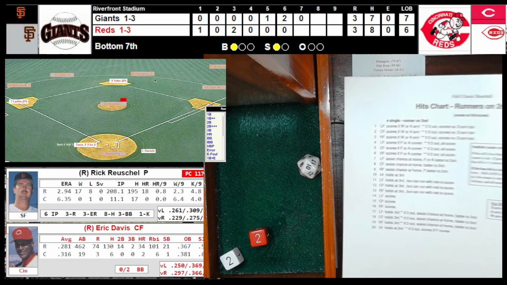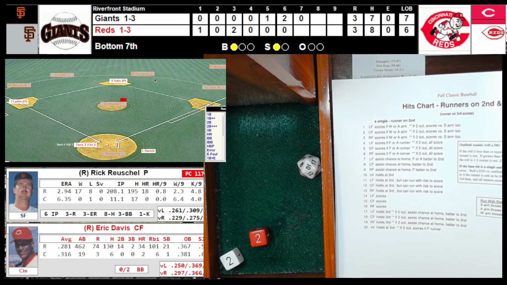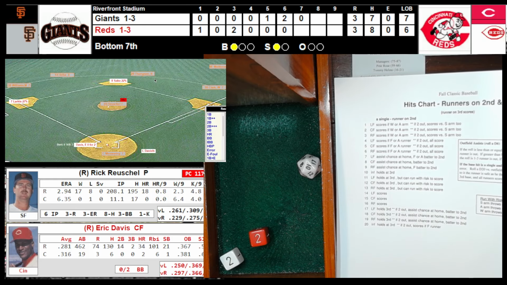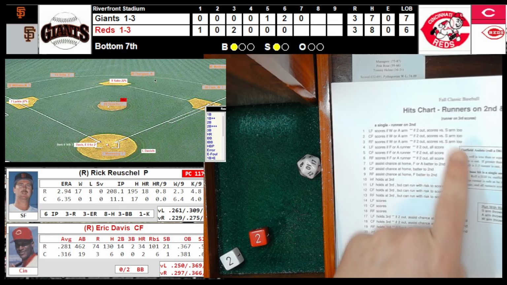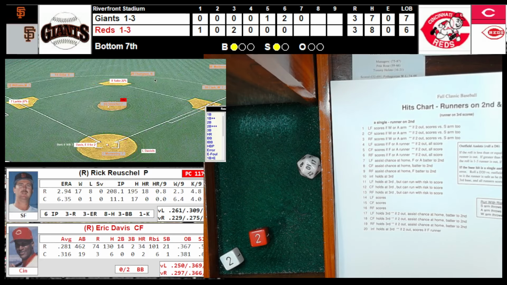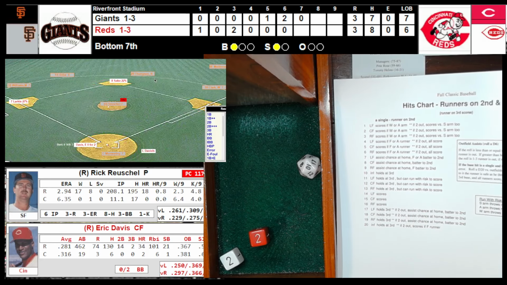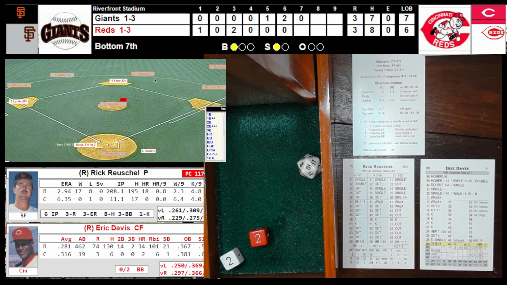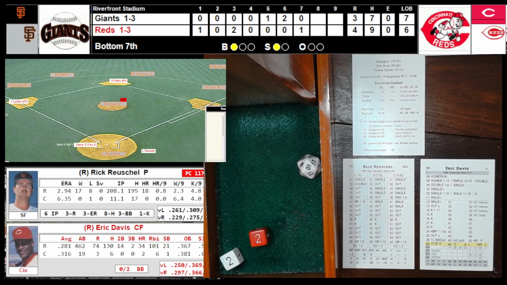That seems weird to me. Runners at second and third. It's an infield hit. Wow, that's really weird. But this says runner on third scores, so why would it say holds at third? Or is it saying the runner on second holds at third? I guess that's what it's saying. Okay. I guess that's the terminology: it's understood that the runner on third would score, but the runner on second, since it's an infield single, will only take 90 feet.